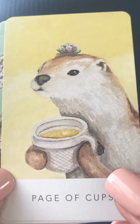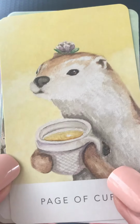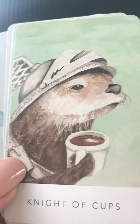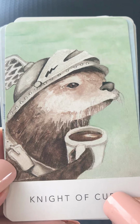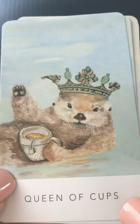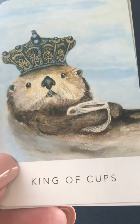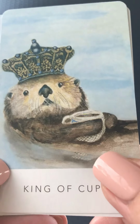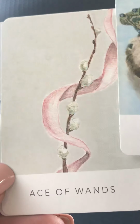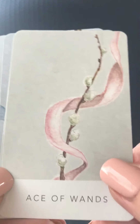Page of Cups. That's a darling, darling card. That's one of the reasons I bought this deck, was for these otters in the court cards. I love otters. Knight of Cups. Queen of Cups. And the King of Cups. Got to be my four favorite cards in the deck. These four otters. Well, we never did see the Ace of Swords. Hopefully it'll turn up here later on.